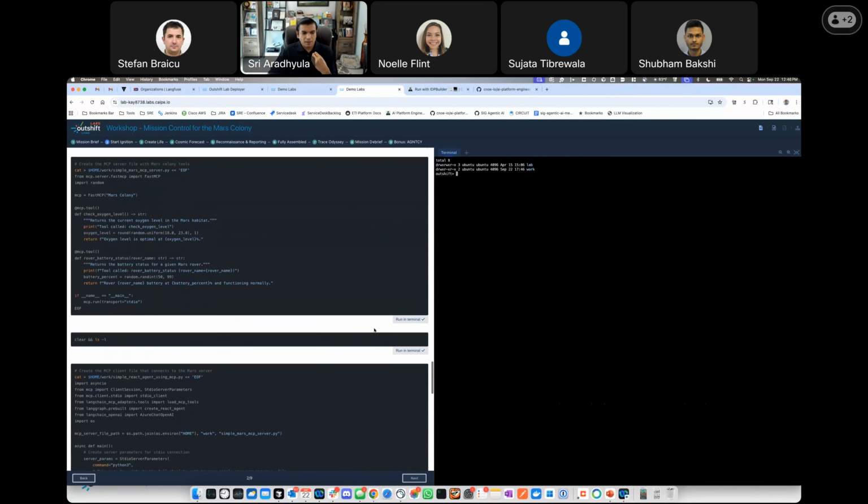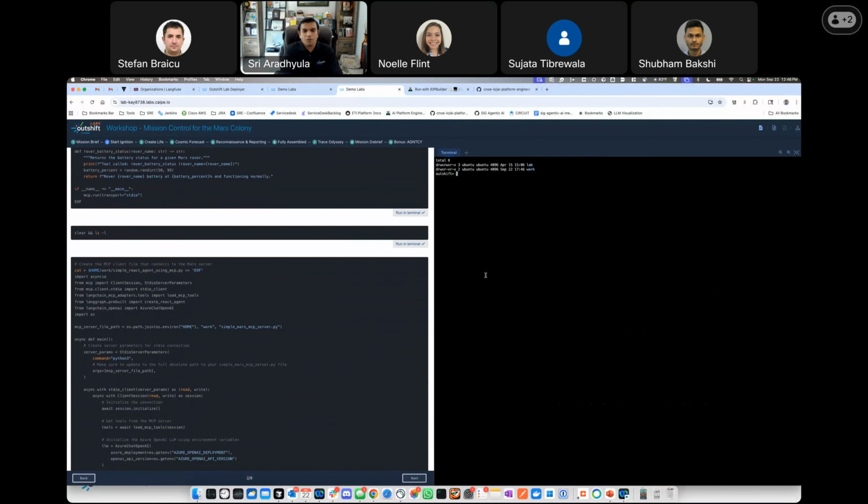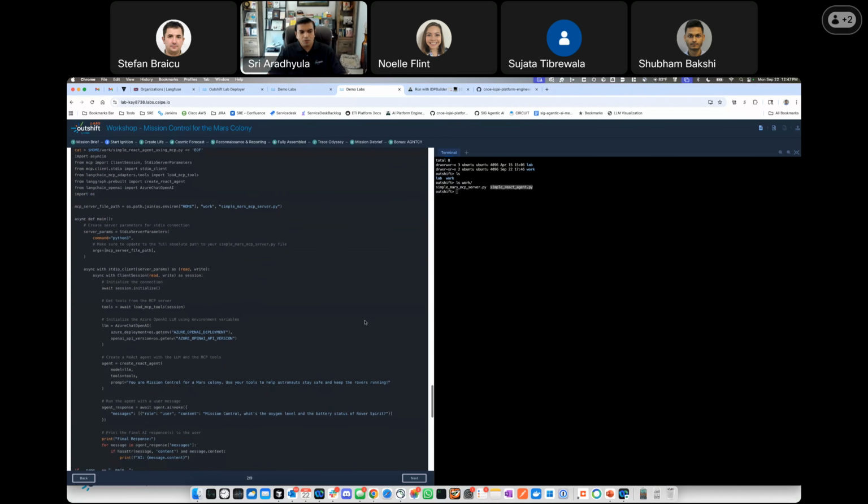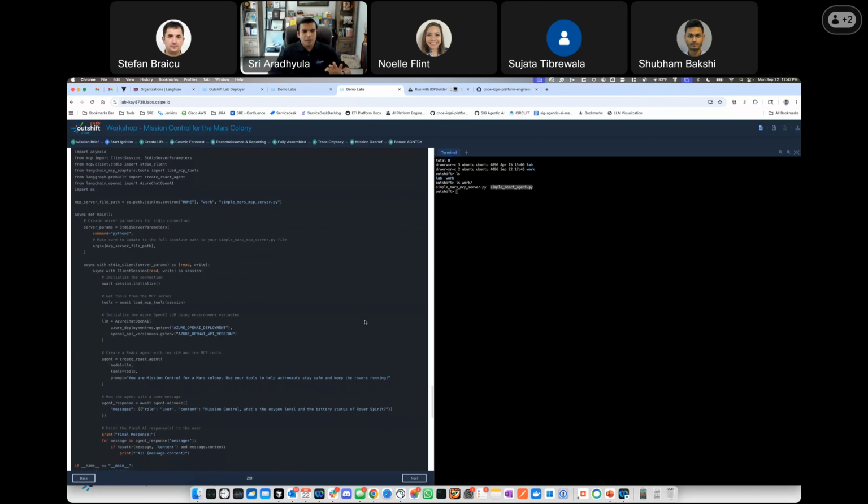So it's going to set it up. And now if I do lab work, you'll see that I have two files. One is a simple Mars MCP server, and the other is a React agent. Again, you'll have plenty of time to go through this offline. The lab is available to you. I'm going to quickly run this code, which does the exact same thing it did before, but it's actually executing an MCP server in this mode called standard IO mode. Sunny will cover what standard IO mode and streamable HTTP mode are. We will actually use that in the lab in a minute.